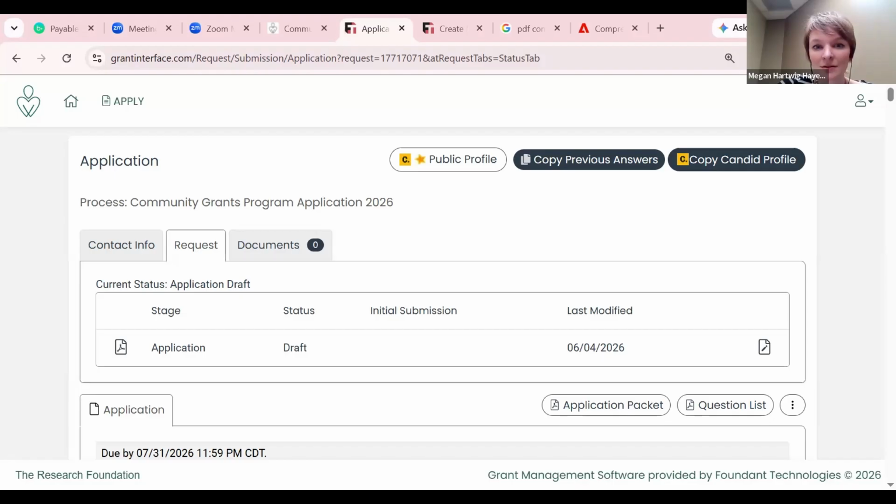Right. I know another question that came up during the info session on Thursday was also if you have two programs that fit, do you have two different applications? And the answer is no. We would just have one application per organization. And so if you have two programs that you're like, oh gosh, both of these really fit, you could either make a choice about which one you think is the better fit and apply focused on that program.